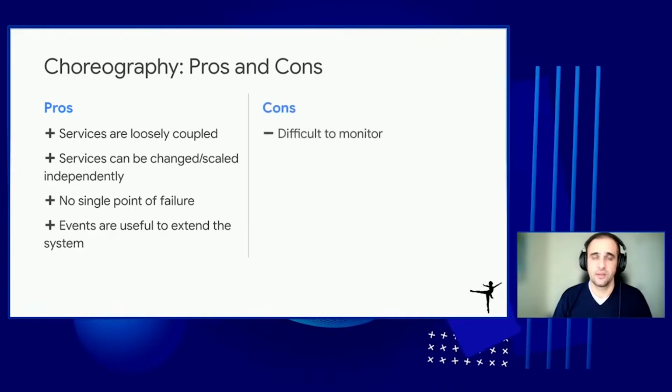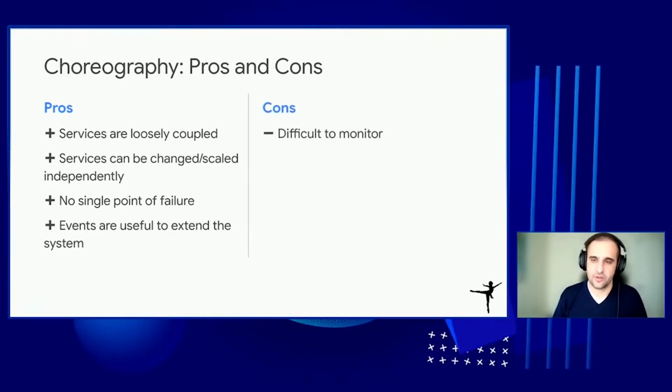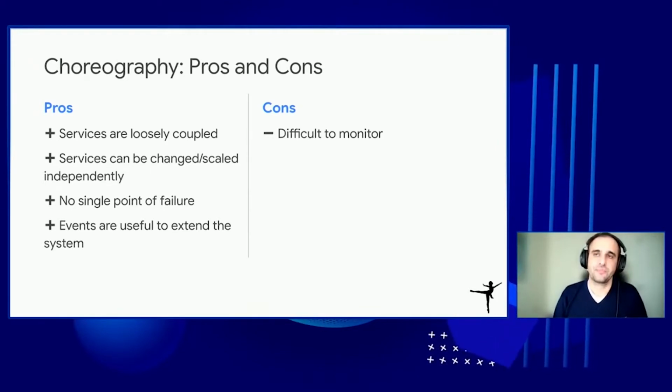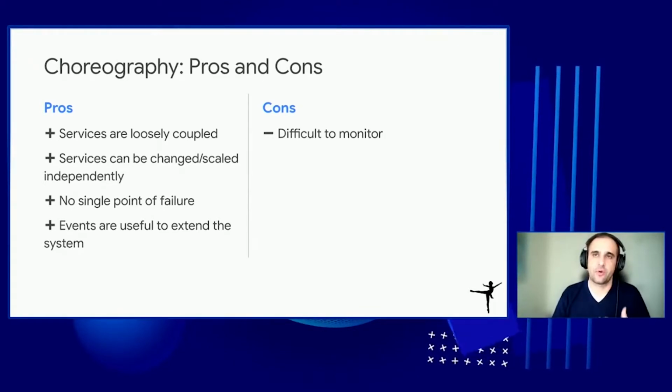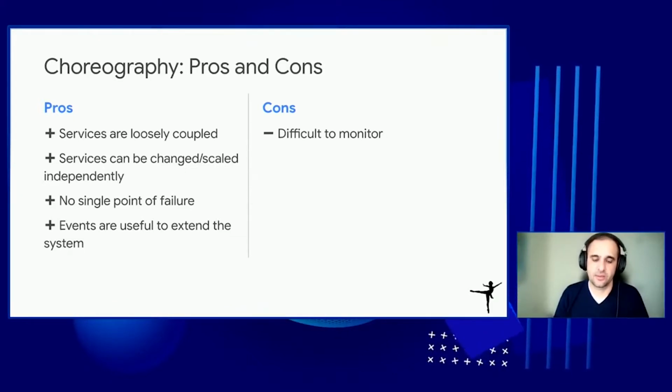On the other hand, once you go from services calling each other to an event-driven kind of system, it becomes hard to monitor your system. If something fails, it's not so obvious what failed. When a request comes in, you probably have a correlation ID, and you try to track that correlation ID through different events, but it won't be so easy to see where things failed. You will always have to hunt down and see where the correlation broke, look at the service, look at the logs, and try to figure out where things failed.